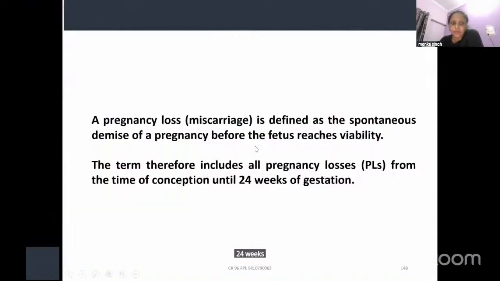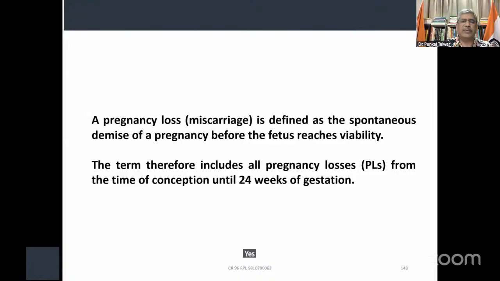So your screen is not visible. Yeah, I cut my screen. I wanted to say hello to you. I cut my screen. Can you see my screen now? No, sir. Can you see it? 24 weeks, sir. 24. Can you see it now? Yes, sir. Okay. So 24 weeks. Can you see 24 here?